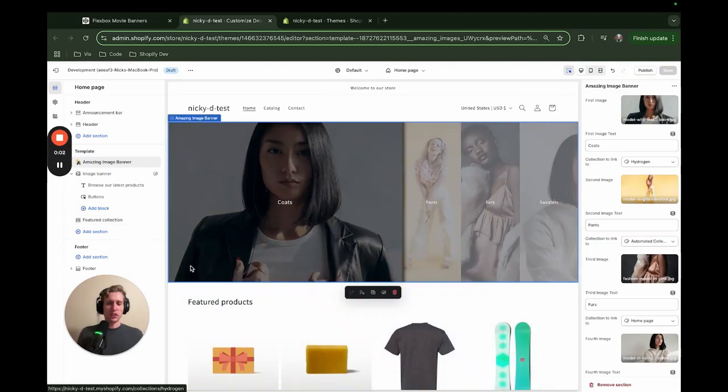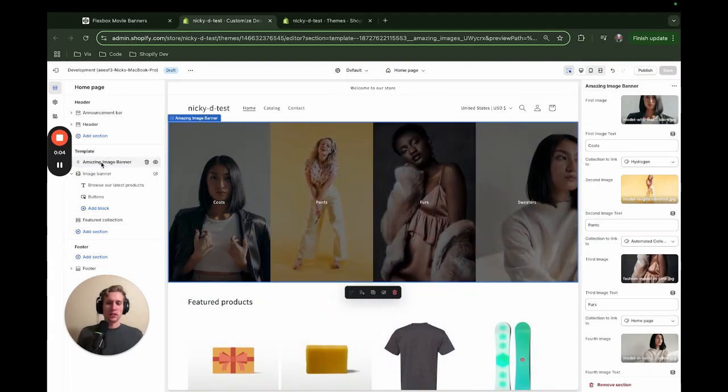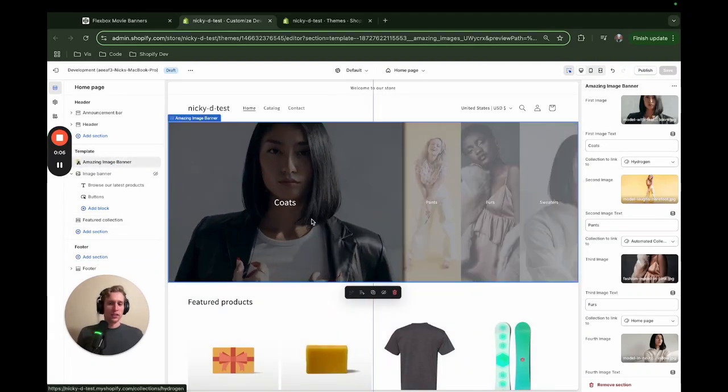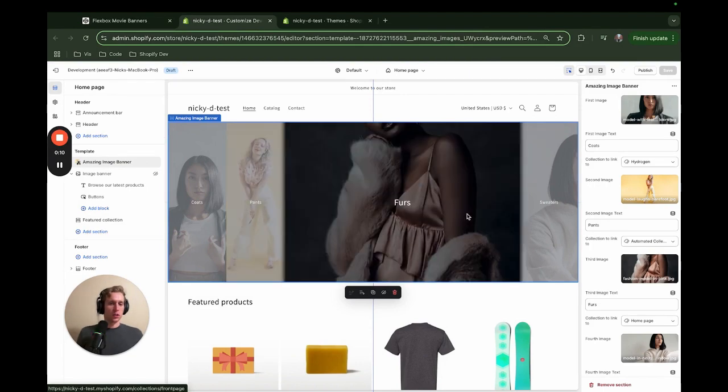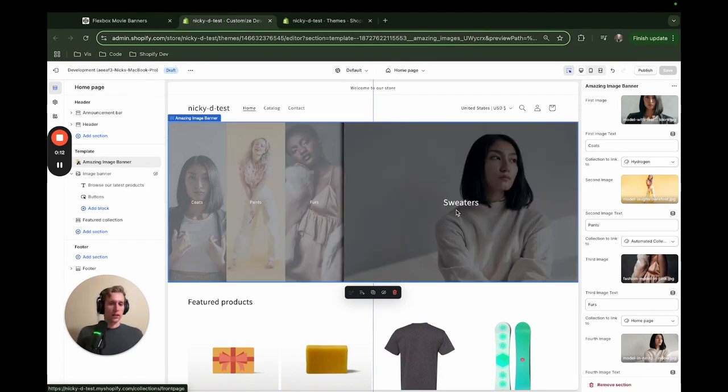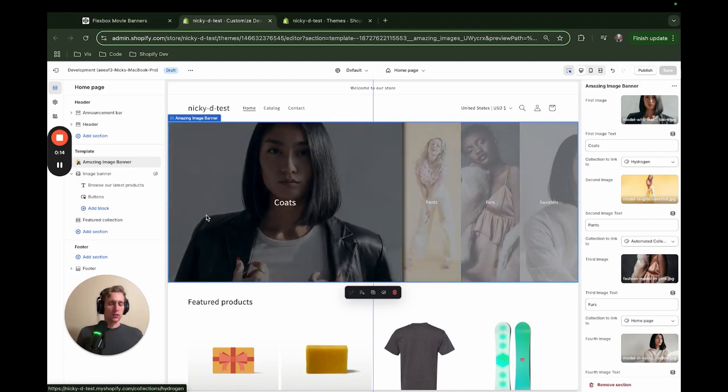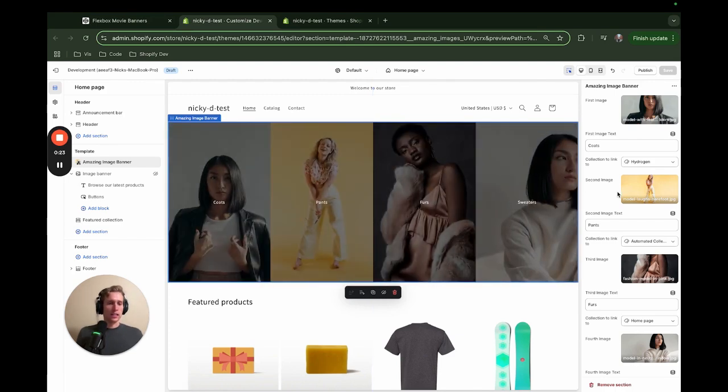Okay, so we can take a look here at what we're going to create. It's going to be this amazing image banner. And you can see that it has this really cool hover effect where the image grows and zooms in. And then we have the nice overlaying text as well. And then if I click on it, well, right now, but we will later, it will actually open up to the collections page that we link it to. You'll see that the editing is available here in the editor as well. We can select the image, the text, and the collection that we are linking to.